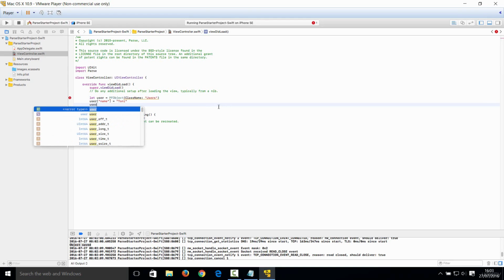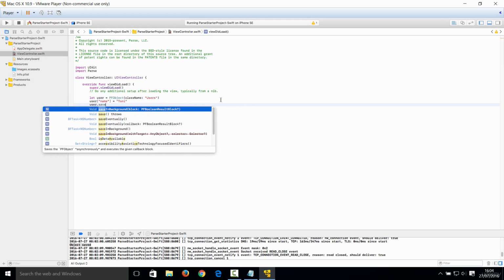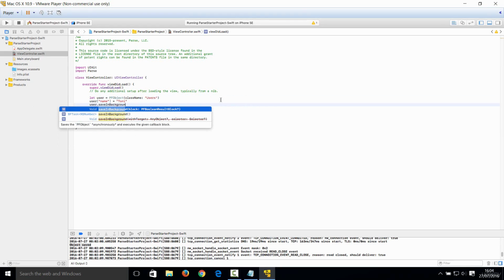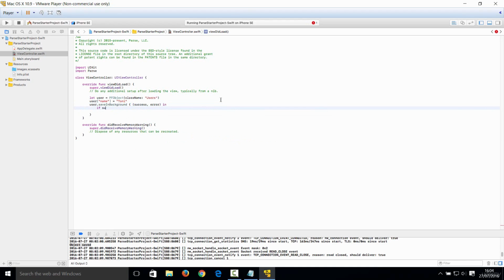Then we need to save that. Oops, that's just warning me I've made an error because I've used a capital C on className. That's better. So we're going to use saveInBackground again. We want to know if it's successful or produced an error. If it is successful, we'd like to print "object saved".